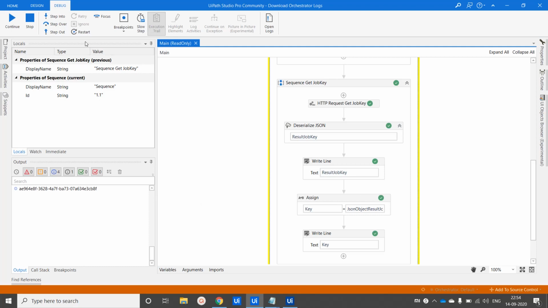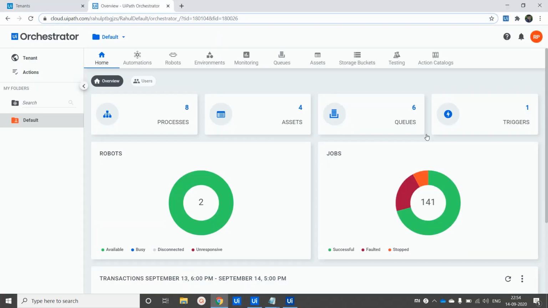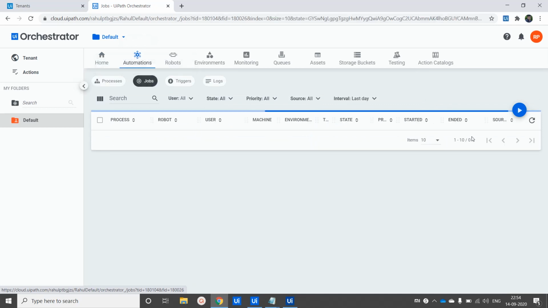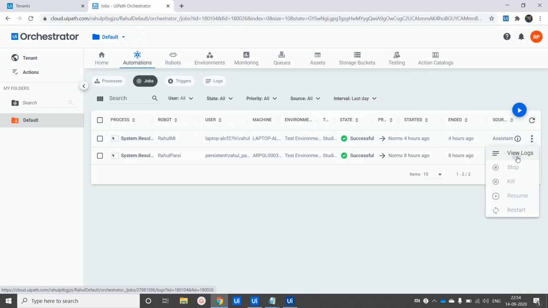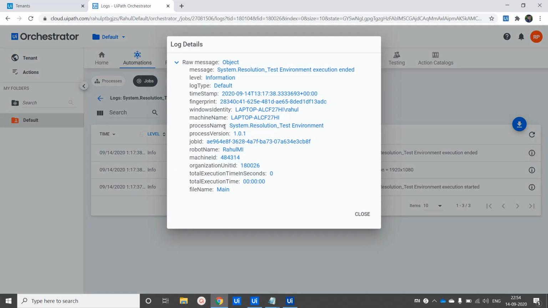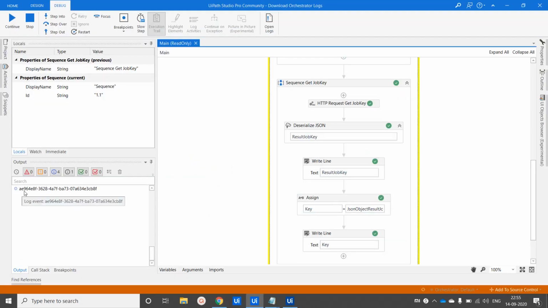So now we got our key for a specific job, and if you want to check that this key is correct, we'll go to the orchestrator and go to the jobs. Here you can see the job key AE964E and so on, the same as ours. So this is the correct key.